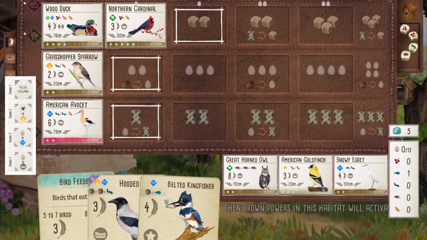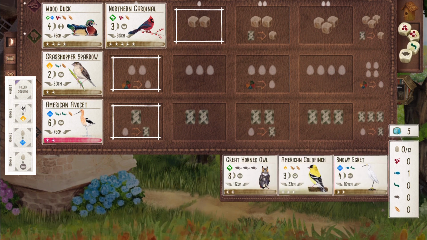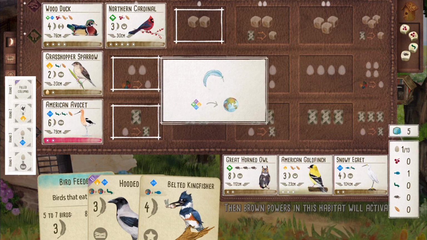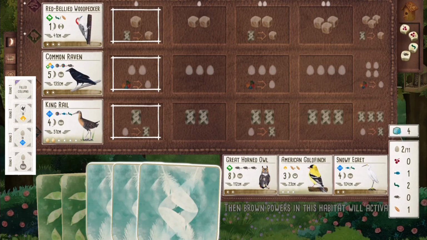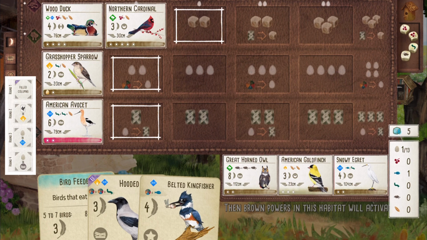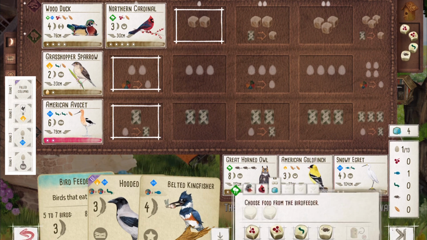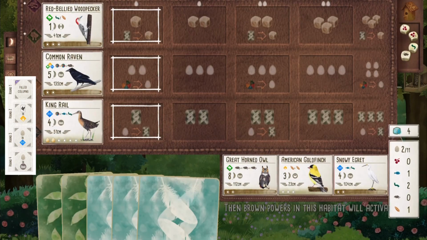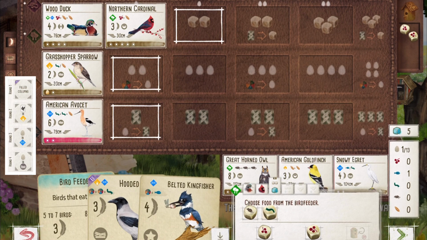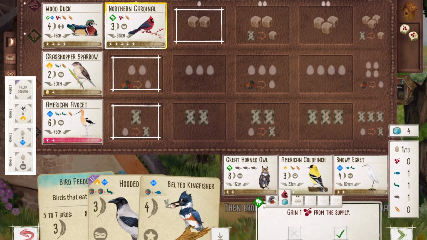Still feeling pretty good about our game so far. The avocet is already doing work. We knew that was going to come in clutch. Of course, we do have to have a big game versus this raven, because the wood duck pretty much eliminates the need for wetlands, but the raven pretty much eliminates the need for a forest. So we will have to make the most of it.